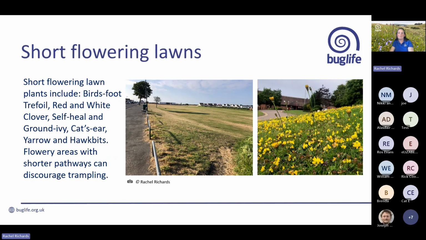But the other thing that is available if you're interested in creating habitat, and you can use if you have a species poor road verge, is you can buy these short lawn mixes that have things like bird's foot trefoil and clovers and self-heal and cat's ear. If you already have things in the sward, it's just a case of cutting it slightly less and cutting it a bit longer. So you may be cutting to like 5 or 6 centimeters rather than right down to the ground, and cutting maybe every 3 or 4 weeks. And you can have a really flower-rich lawn, but still have a tidy area if it's an area that you want to look neat and tidy around buildings or whatever.